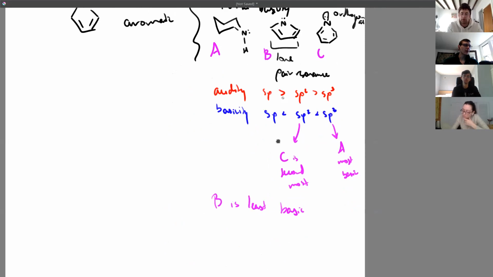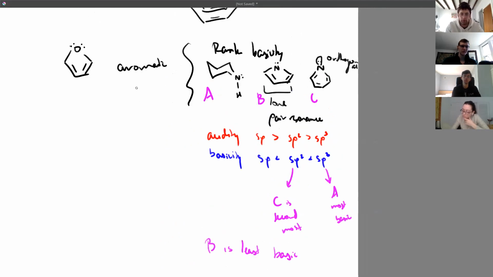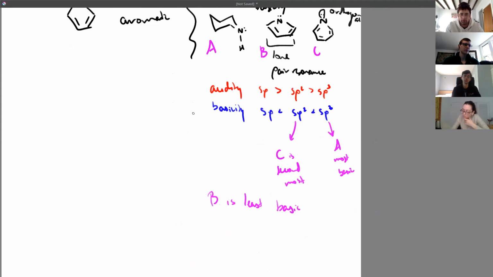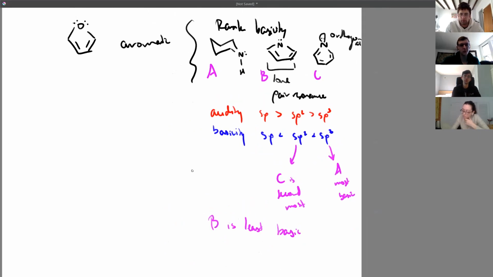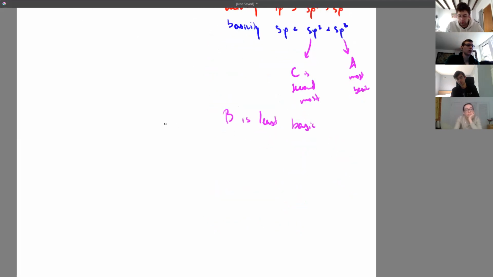And then other things to worry about with aromaticity. If you have a boron in the ring, for example, boron is perfectly happy being sp2 hybridized, but it has a lone pair. Well, no, it actually doesn't have a lone pair. It's just an empty orbital. So for example, let's say something like this. This boron has a totally empty orbital. I keep saying lone pair. And so what do we know about this molecule?